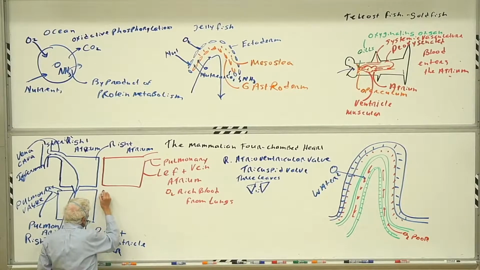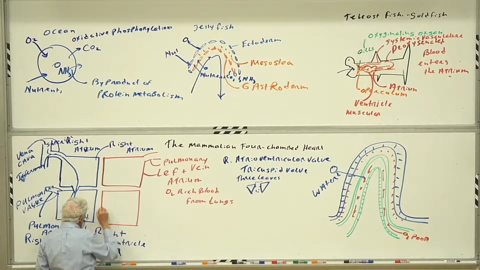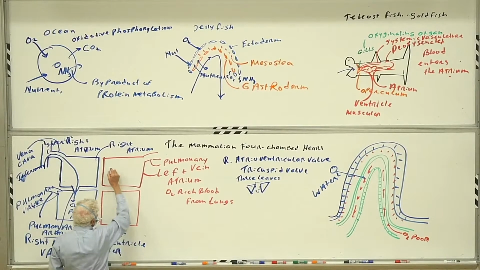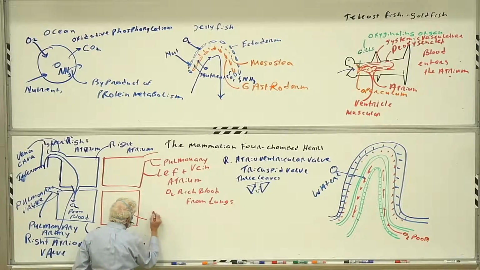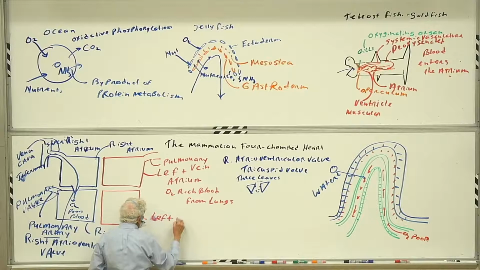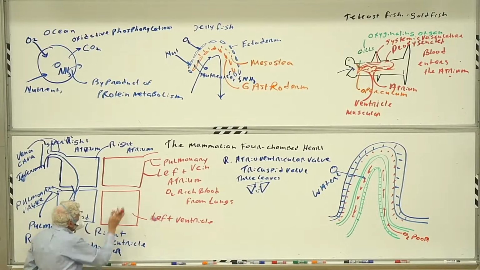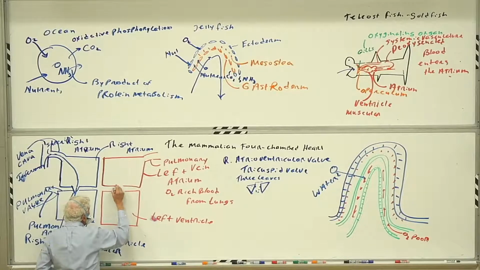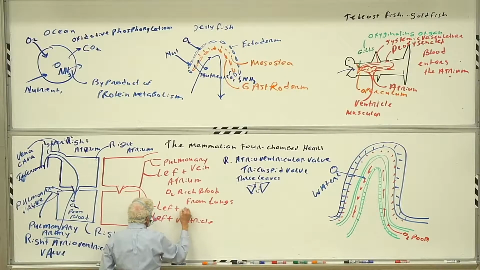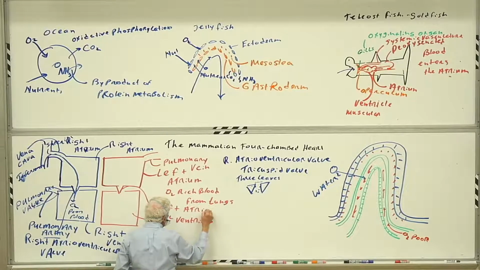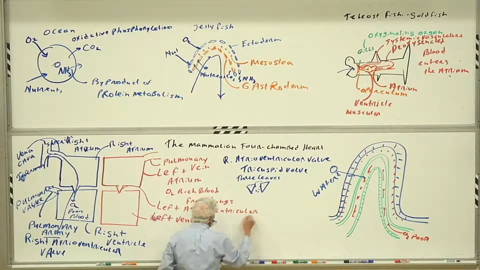Then, just as we saw before, we'll have these two rooms. Where on the right side we had the right atrium, here we have the left atrium. Here we have the left ventricle. And again, there's a door between the two rooms. And this we can label as the left atrioventricular valve.